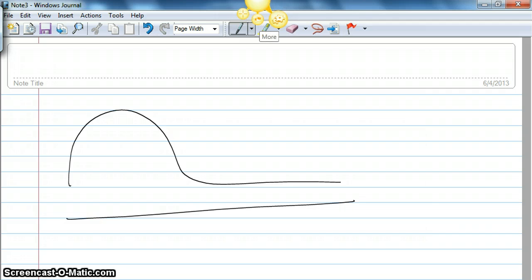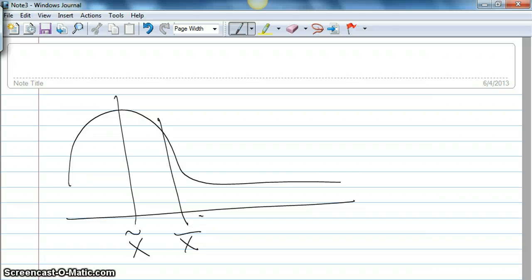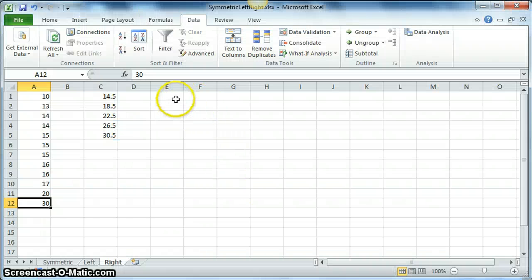Now, what we're going to predict happens is this. The median, again, is still going to be in the middle of the hump. Except now, because of the inclusion of the larger value, the mean is going to get pulled or skewed in that direction. In other words, now it's getting pulled to the right, or the median is going to be less than the mean. Let's see what happens here when we generate our statistics and also the histogram.